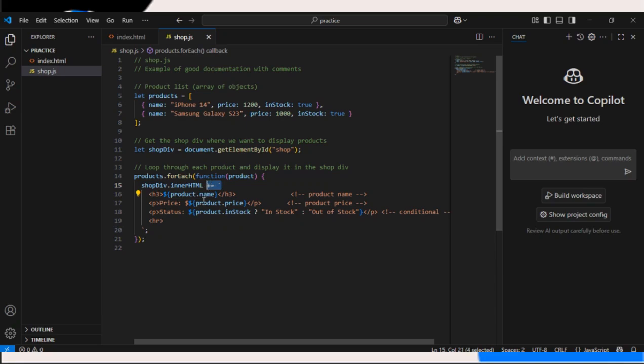Then we have h3 equal to product name. Then this is a comment for HTML environment. This apostrophe product name is a comment explaining this line of code. We have price equal to product.price. We see another comment again saying product price.